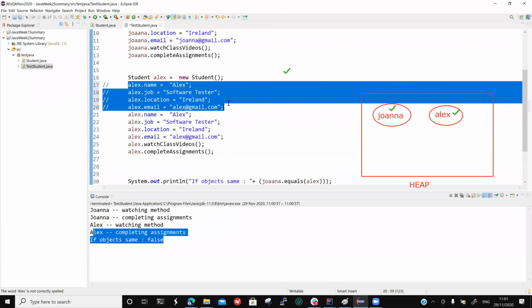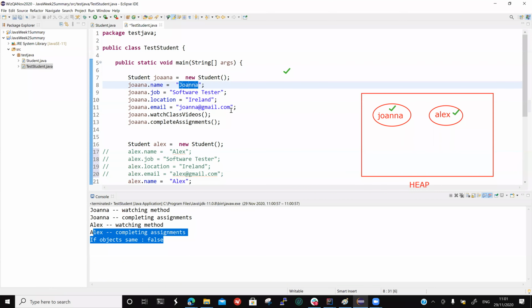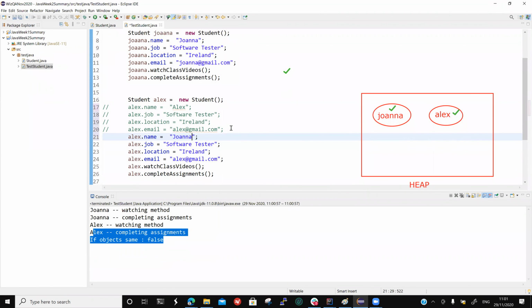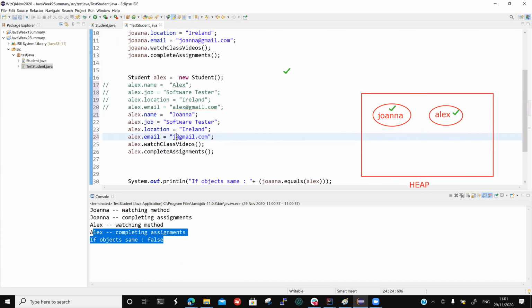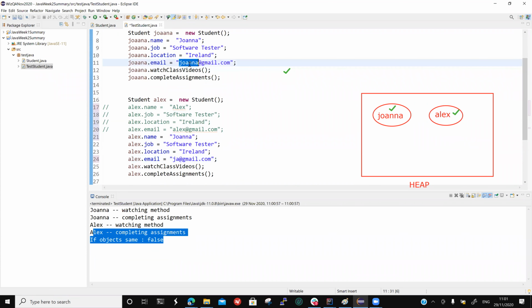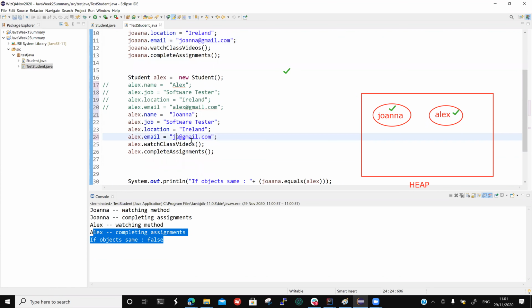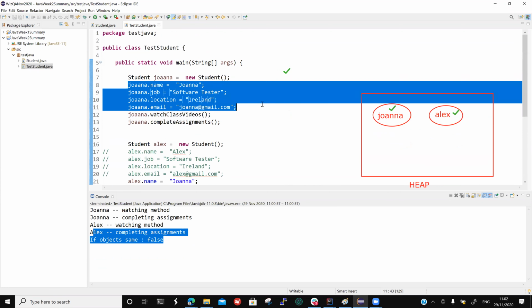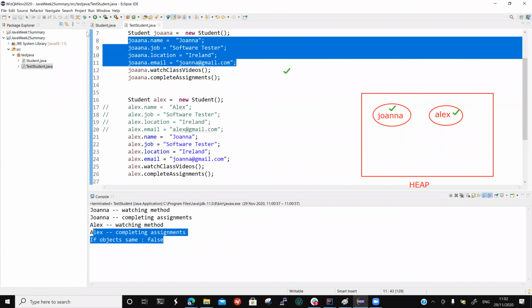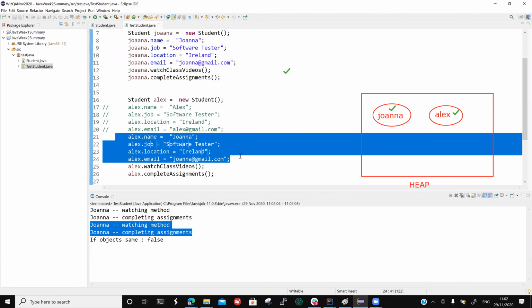But that is not true, because if I comment this out, and I make the same information available for both the Alex object as well as the Joanna object, and I just run my code right now, I'm still getting false. You see, this one got changed, the actual value that I changed got taken into consideration.